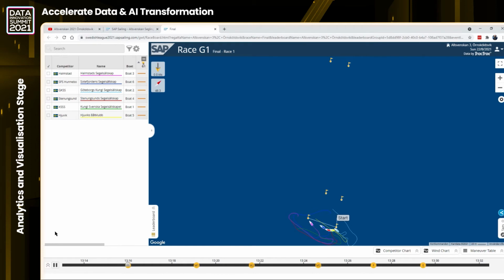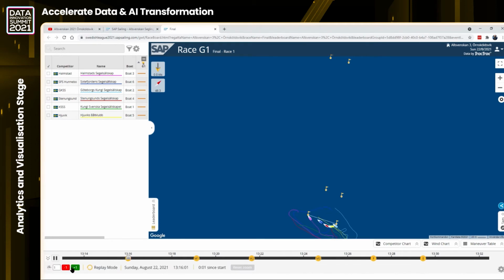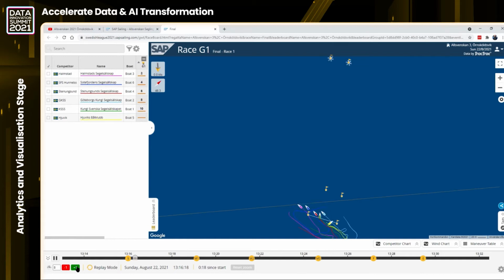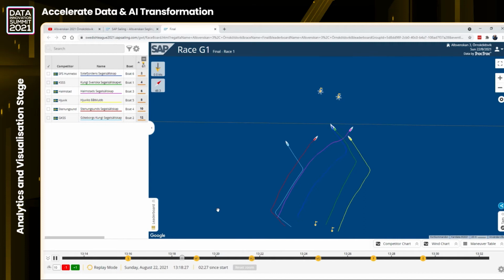And this is typically a slide where we can see a replay of a race. So here we can zoom in and have a closer look at the boats. We can speed up the process and have a quicker look. And when we're closer to a mark, for instance, we can slow down again and see how each and every boat performed around that rounding mark. So that's an easy view to have a quick overview of what happened. And this view can also be presented live in the broadcasting if we should like to do that.